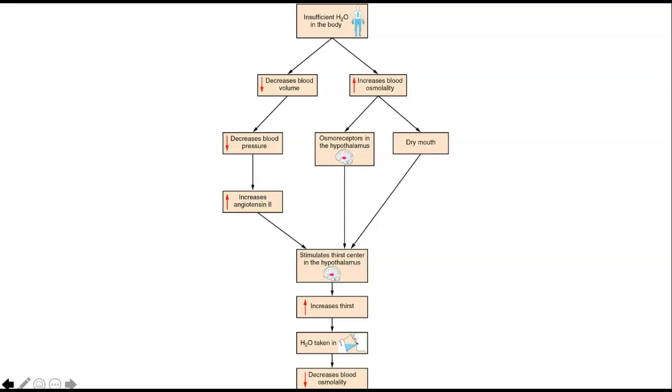When you have decreased blood volume resulting from water loss, that'll also result in two other things. The first are things called baroreceptors, which are blood pressure receptors in the arch of the aorta and the carotid arteries in the neck. Those will detect a decrease in blood pressure, which results from a decreased blood volume because there's not as much water in the plasma. And the heart will ultimately be signaled to increase its rate and or the strength of its contractions to compensate for lower blood pressure.